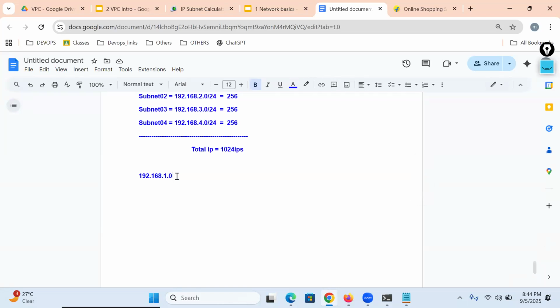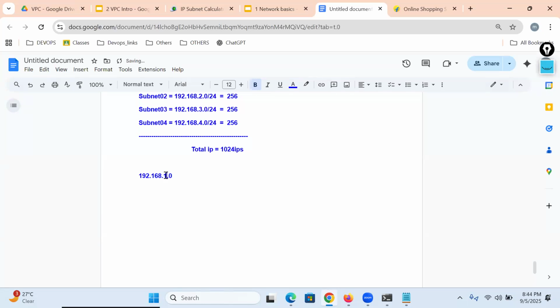It turns over like a digital watch. After 60 seconds, it will turn to 1 minute. After 60 minutes, 1 hour. After 24 hours, it will turn to 1 day. The same way here also. In the 0 place, after using 0 to 255 IPs, it will turn to 0 again.